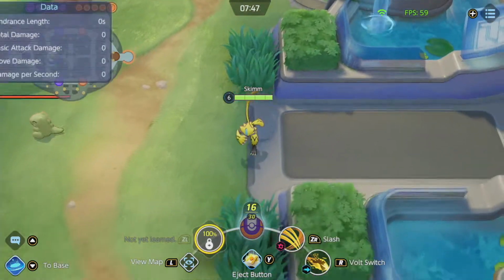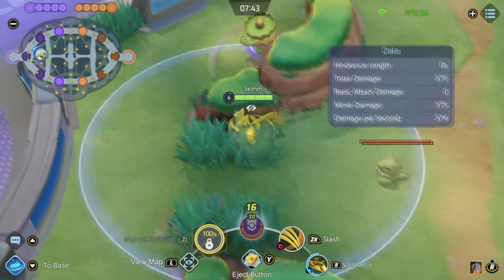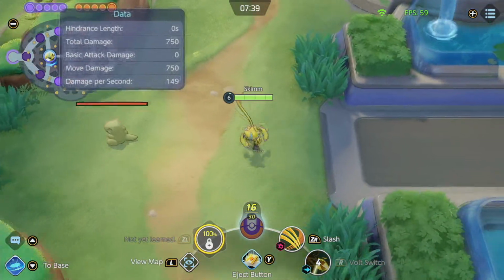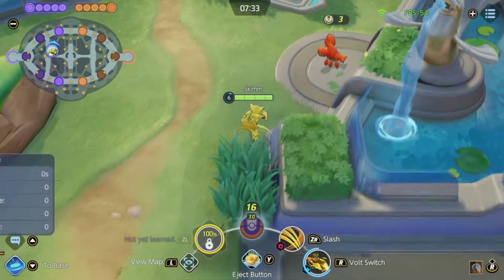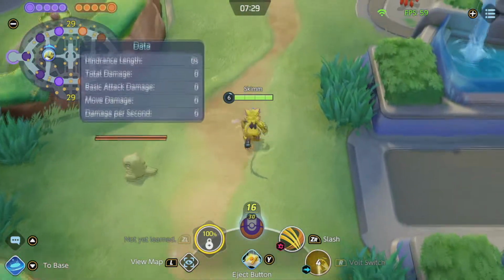We're going to start with Volt Switch. We're going to start with my favorite combination, which is Volt Switch right there. Not much damage, but that's the good part about Volt Switch. I was able to bring it back through them twice, 750 damage total. But the real thing is just the mobility that you get with a Volt Switch is pretty crazy. You can use it to dodge. You can use it to get out of tough situations. You can use it for a lot of reasons.